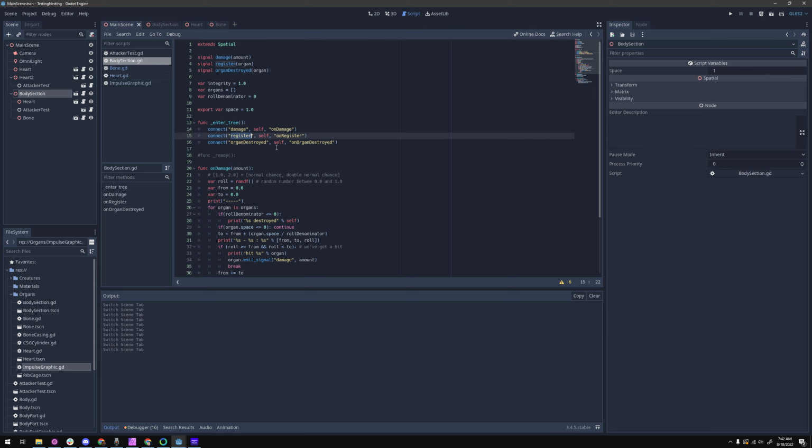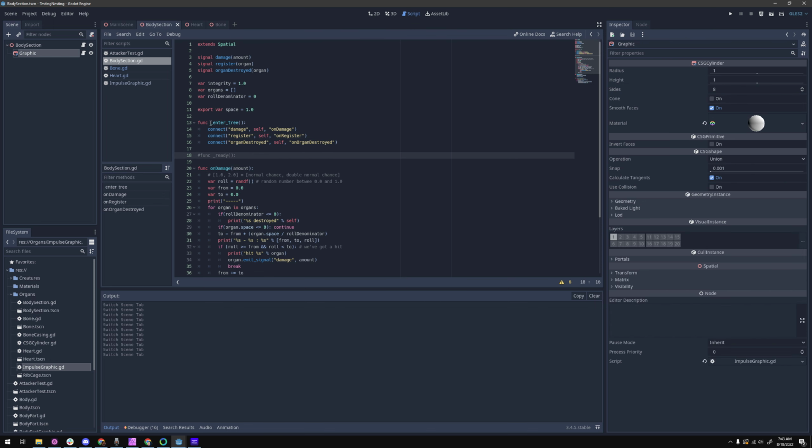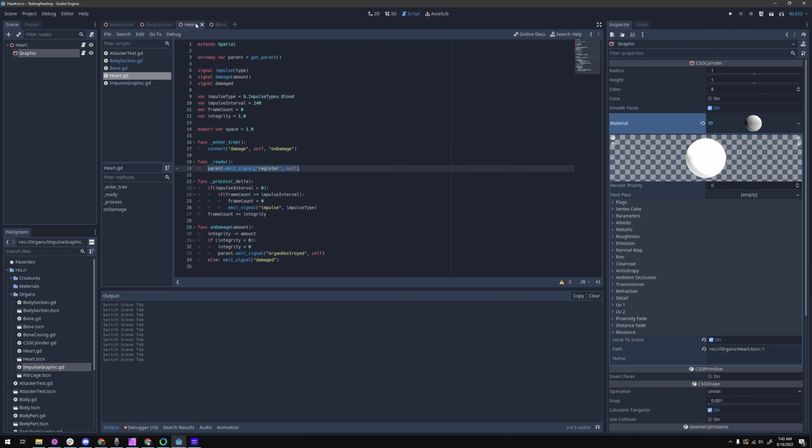There was a moment where I wasn't sure why my events weren't being listened to, but it's because they weren't listening until the children were done being ready, essentially. So it's a pretty cool convention on enter tree. If you're doing this kind of self-listening scenario, just making sure that these sit in enter tree and nothing else works pretty well.